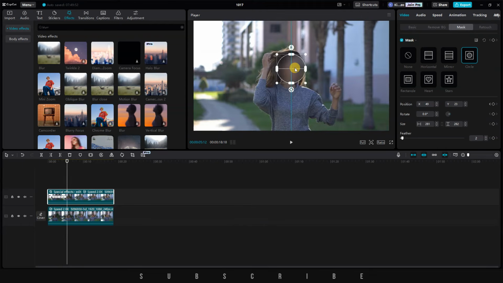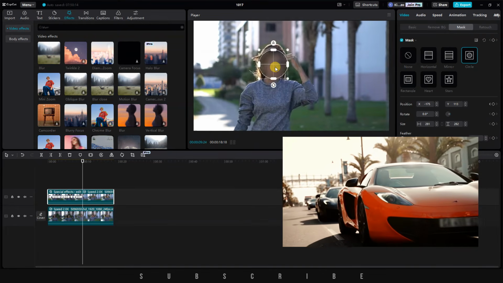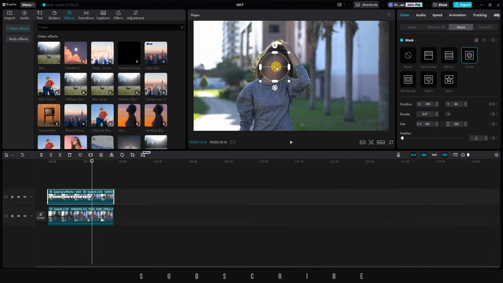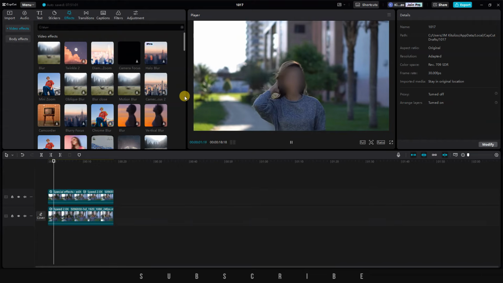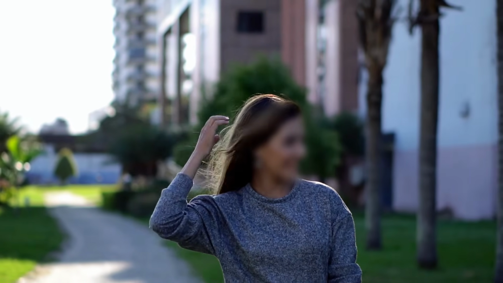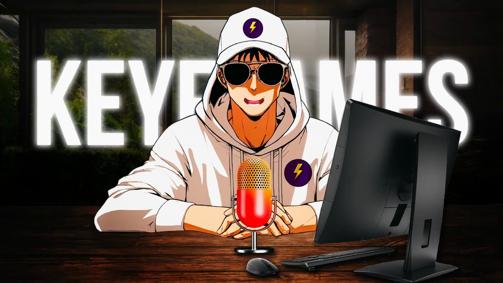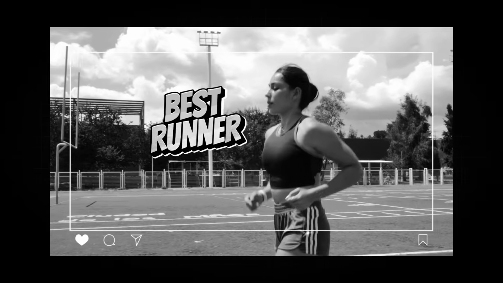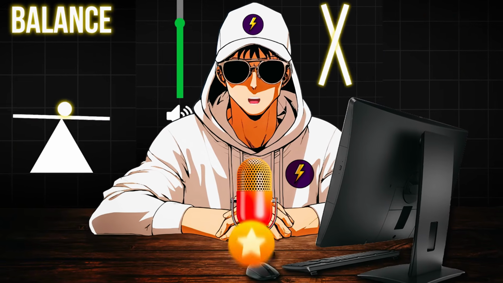This tracking technique can be used for any kind of mask. You'll see later when we use it to track a car's number plate. Once you're done tracking, play the video. Your clip should look like this. It's amazing that you can easily hide a face and track it in just a couple of minutes. By the way, I have an easy-to-understand tutorial that will help you master keyframes, so you can start creating mind-blowing video edits in CapCut. Make sure to watch it once you're done with this one.